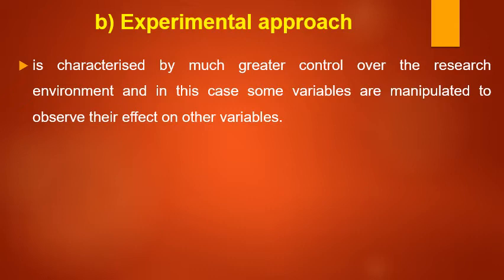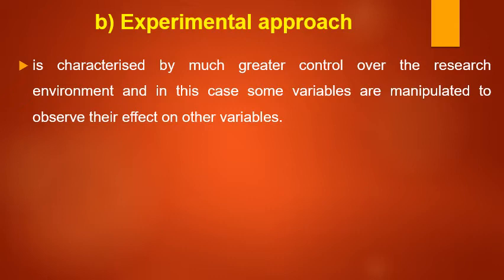So here health education is an independent variable and the knowledge of the samples is the dependent variable, right? So we have independent variable and dependent variable. So we are giving this independent variable in order to see the outcome in dependent variable. So after health education and before health education, if you assess the knowledge, definitely before health education it may be less, and after health education the knowledge is somewhat increased, right? This is called experimental approach.